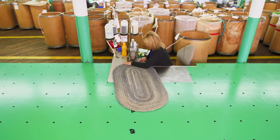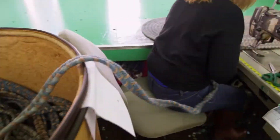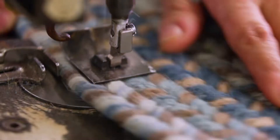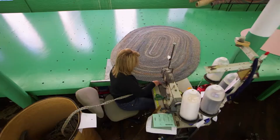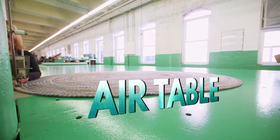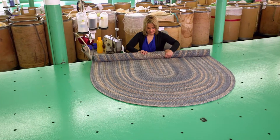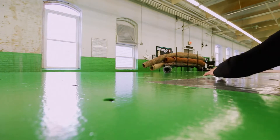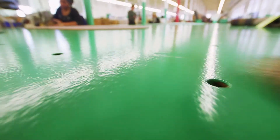Fatima sews the rug from the center outwards, adding layers of braids as she sews. To help spin the rug while they sew, the machinists use this air table. It's basically like a giant air hockey table. Holes in the surface create a cushion of air, which reduces friction to help the rug move smoothly and quickly across it. Which makes sewing faster and playtime more fun.